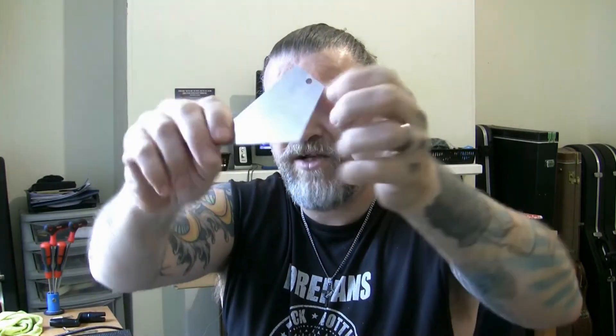Fret rocker — one of my favourite tools. These are great because you've got three or four different lengths so you can check the rock of your frets wherever you are. You only ever do three frets at a time. You need one of these. Get a good one — don't get cheap crap that hasn't been milled properly because it won't work. I had one that wasn't quite level and it was a pain and a waste of time.